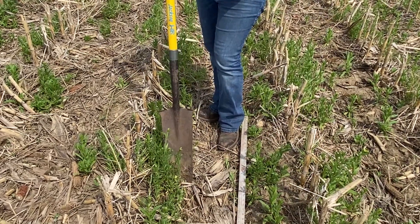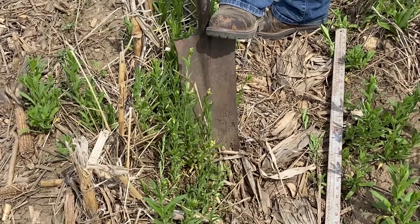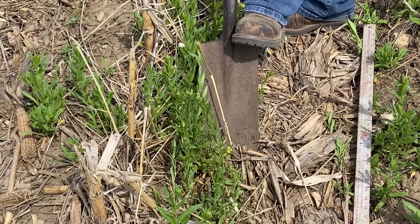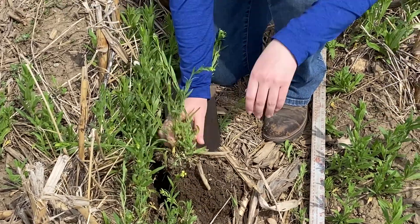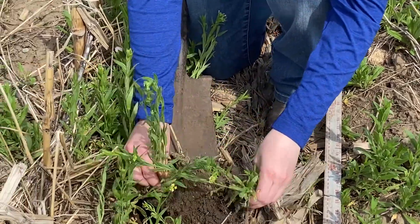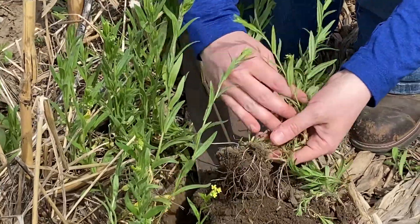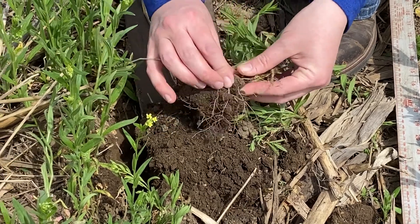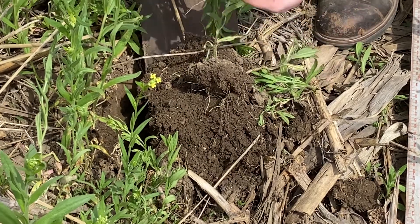The appeal of winter camelina is that it's an up-and-coming cover crop species. It's very winter hardy, comparable to winter rye in its hardiness range. It doesn't produce as much biomass as winter rye, but in some cases you may not need all the biomass. It would be a relatively good fit after soybeans going into corn, because you can plant it later than other brassica species and it will still survive.